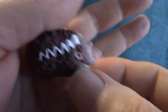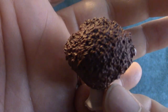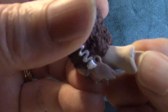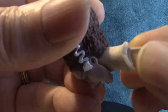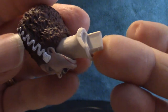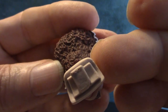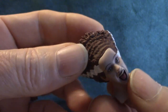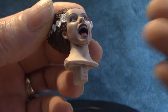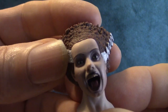All right, I got a little nervous twitch there. Sorry about the lighting, I'm still working on that part. The articulation on the neck piece right here, as you can see, it does move around. You can switch out the heads as it's got a little square knob on it. You just pop it in and pop it out. This figure is definitely made different than your other NECA figures. Most of them have ball joints. This one doesn't, which is a little bit different. But anyway, that's what the head looks like.